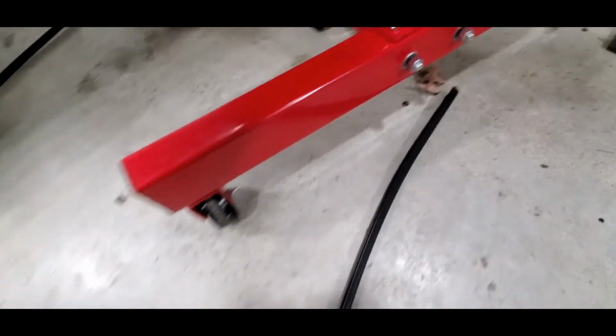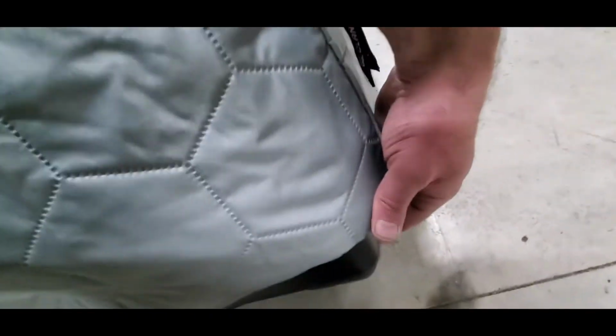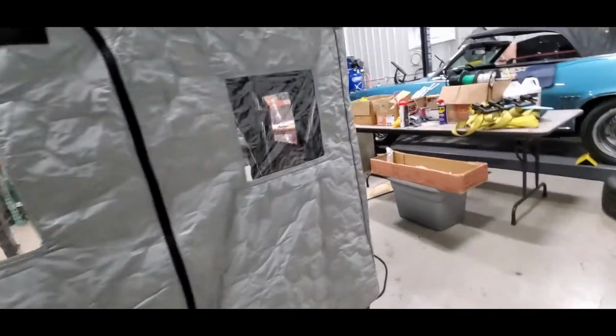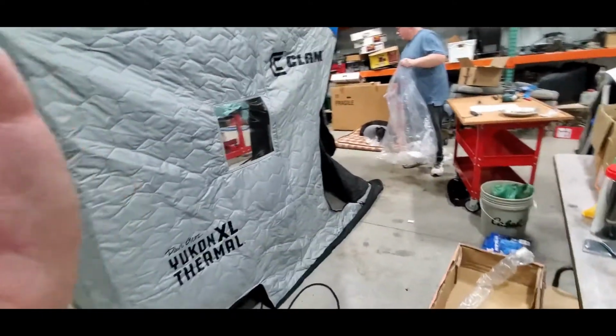Once she's warm and done stretching, there's this little U molding here, a big long strip of it that we will pop around here. It pinches it to the sled, and then you put some little Phillips self-tappers in there, and she's permanent. So we'll get a shot of that later.